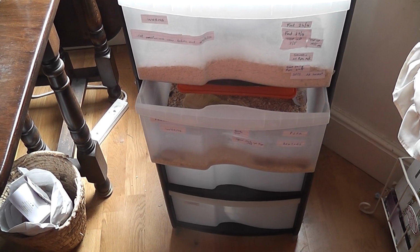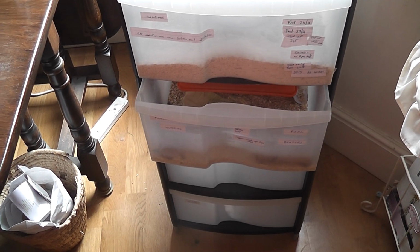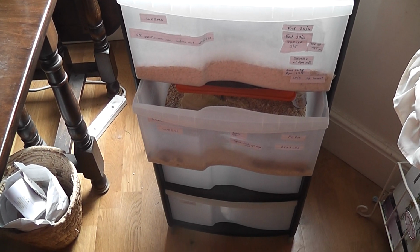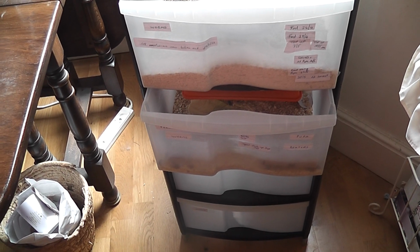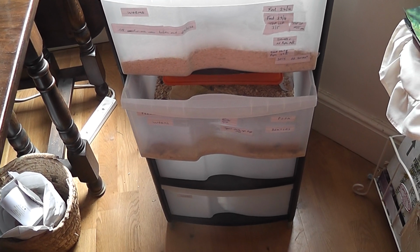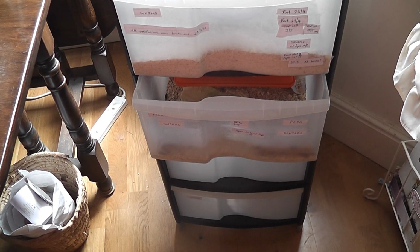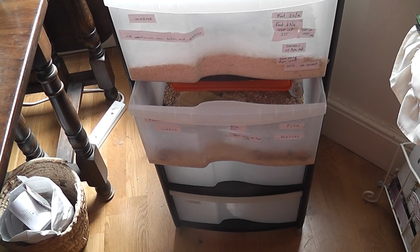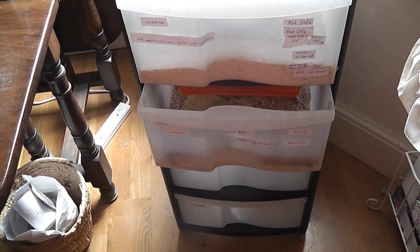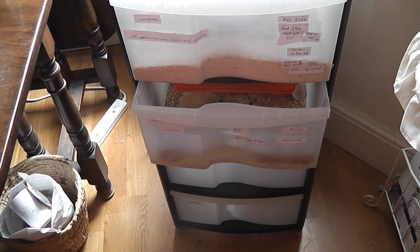Generally speaking, now that they've once been sifted out from the bought ones, and I now know what's going on with them, and I've sorted them, to recap, I am going to do a one drawer system. Yes, some of them will eat the pupa and some of them will eat some of the eggs, but that's just the way it goes. It makes the whole sorting business a lot easier. I have to take care of the sifting and the oats maybe once or twice, once before the pupa and maybe when the pupa come. So that'll make life a lot easier.